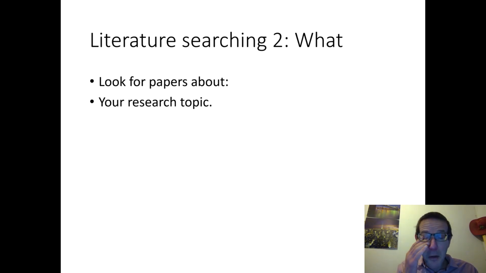So the goal isn't to find some relevant research, but it's to find the most relevant research and to find all of the most relevant research. And this is critical because, as I've mentioned before, you need to establish a gap for your research. And if you can't convince the journal referees that you've read all the relevant research, then they won't believe you when you say that your research fills a gap.